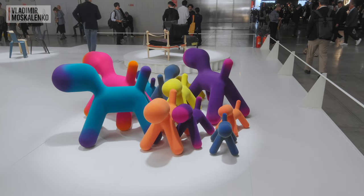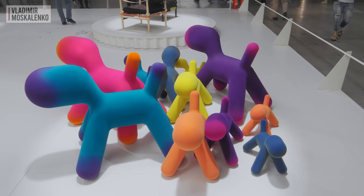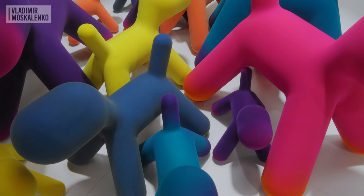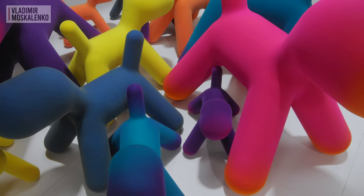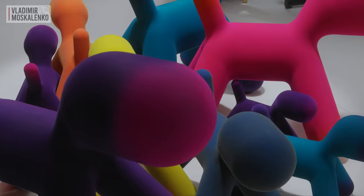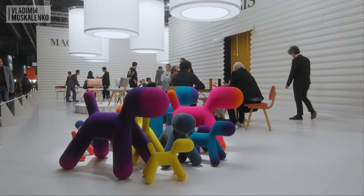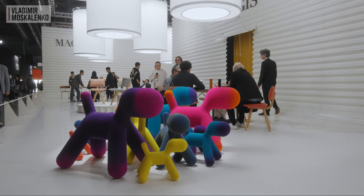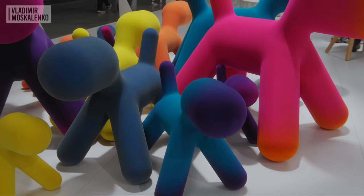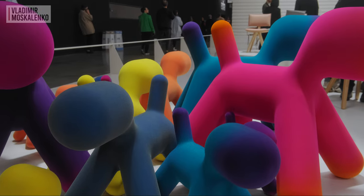The famous Arneo puppies became more exclusive too. These are versatile items, quite narrative and a little bit funny. The puppies are of different sizes. Before, they were only in plastic and could be used both inside and outside. This year, their update was just on the finishes. Now they are flocked and very pleasant to touch. Thanks to this material, all the curves and peculiarities of the shape can be seen. Due to the two-tone paint, accents are placed on the most important parts. In total, Magis offers five sizes, from super small to big enough for an adult to sit on. Adding a little playfulness will not hurt any modern interior.